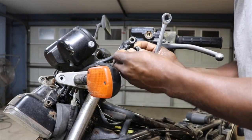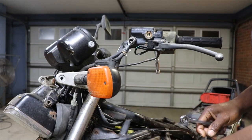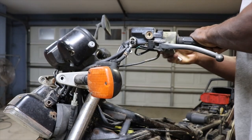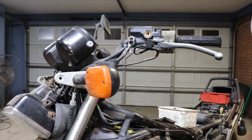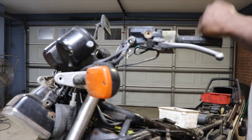Kind of a gooey mess going to come out of there. Probably gonna have to clean that brake line out. Blow it out. It's gonna be clogged up. Look at the Allen. So I got the brake line removed. Probably gonna have to try and blow it out with something. I bet you it's probably stopped up.